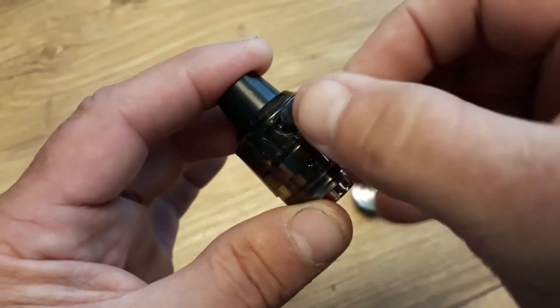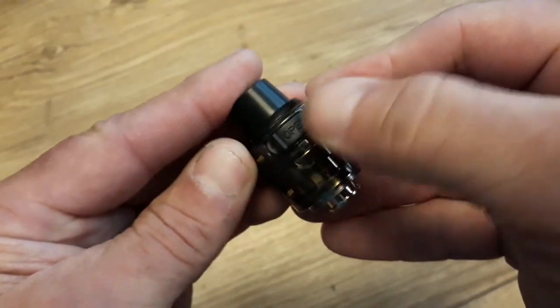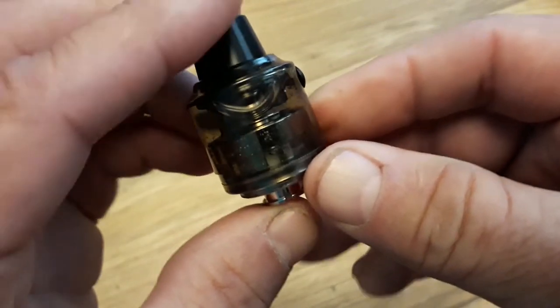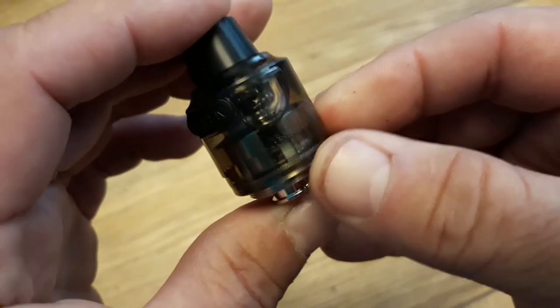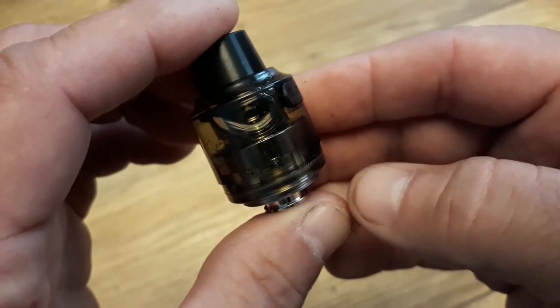Replace the silicon stopper. This is actually quite important. Make sure you have sealed that really well. Just check to make sure it's flush against the side of the tank. And there you go. That's basically it. You've filled the tank.